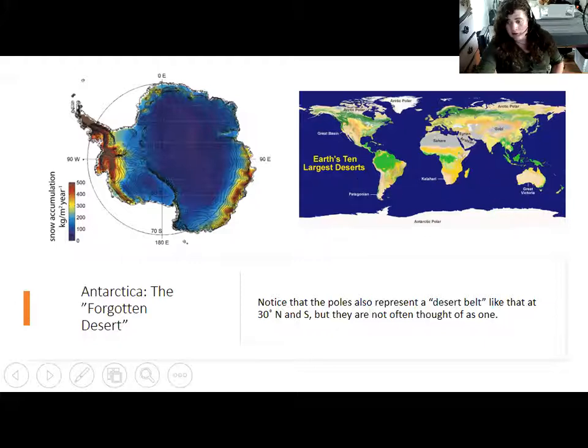And you'll notice that you have areas like the Sahara about at the same latitude as the various North American deserts, like the Great Basin, the Sonoran, and the Mojave. And then the Gobi Desert is about at the same latitude as that. And likewise, you have a similar desert belt existing in the southern hemisphere, where you have the outback or the Great Victorian Desert around the same latitude as the Kalahari Desert and the Patagonian and Atacama deserts in Chile, the latter of which is the driest place on Earth, as I briefly mentioned in Lecture 2.